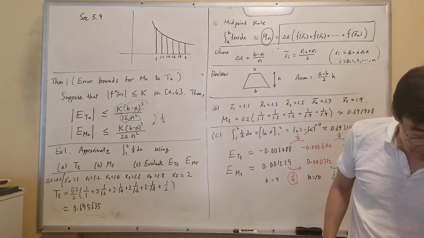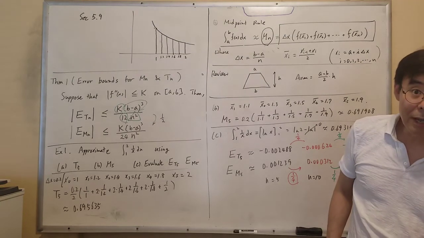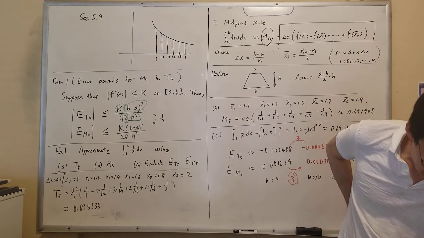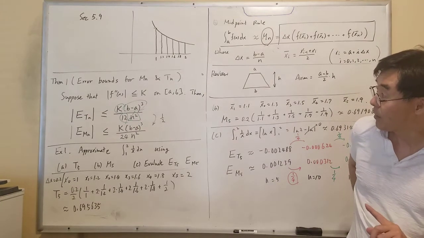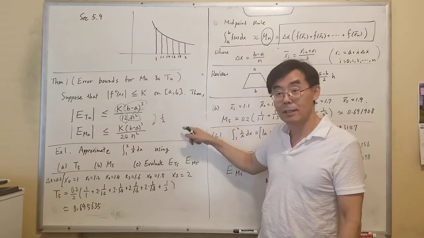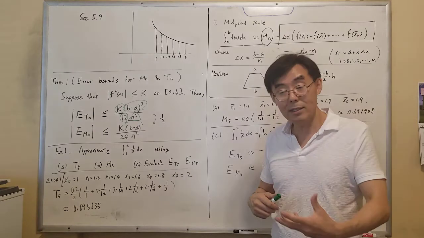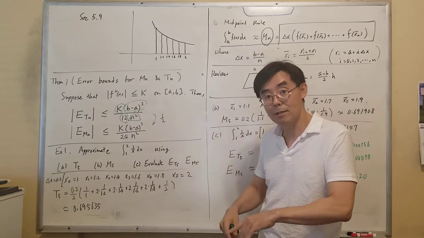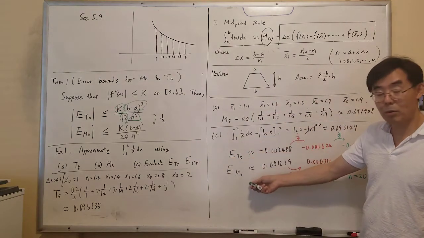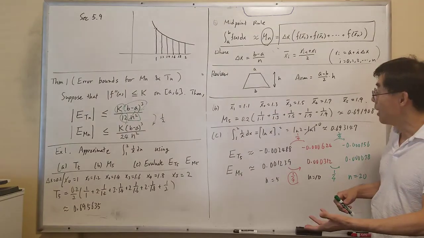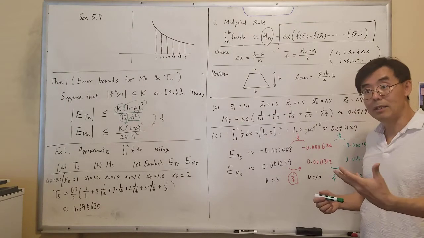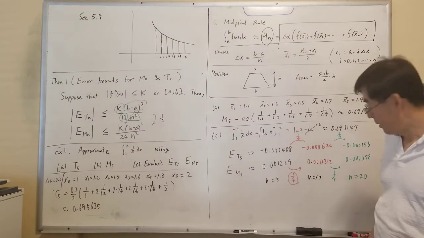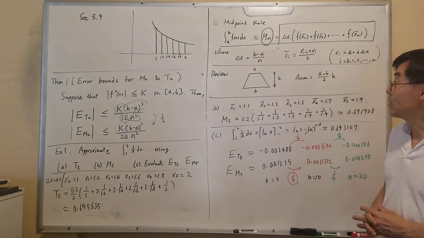But if you look at the left sum and right sum, if you compare n equals 5, 10, 20, it's not going to be 1/4 each time, only about 1/2, right? So the left sum and right sum are in the order of 1/n. If you put in twice the effort, your error will be only 1/2. 10 times more effort, error will be 1/10. Here, with the trapezoid rule or midpoint rule, if you put in 10 times more effort, error will be 1/100th. Alright? So it is a good approximation method.